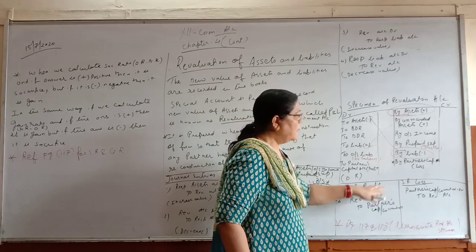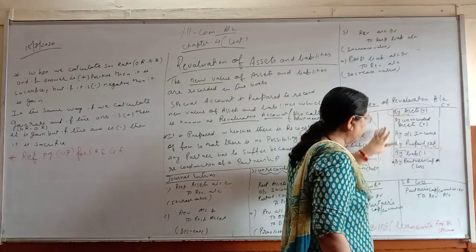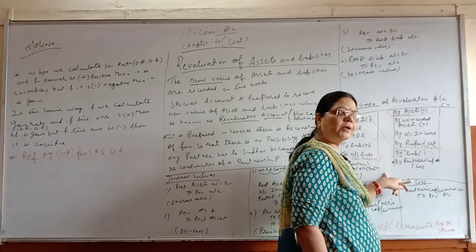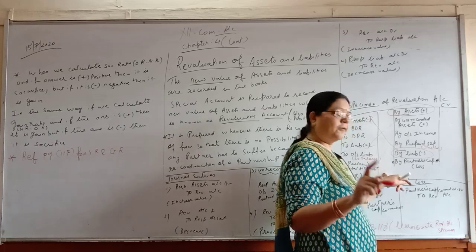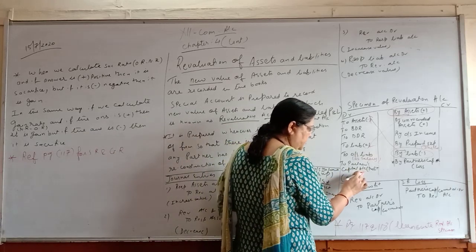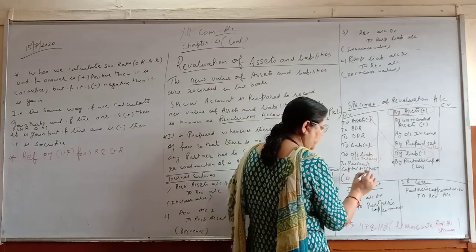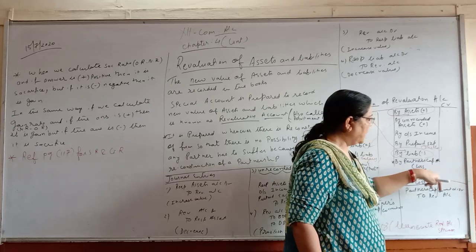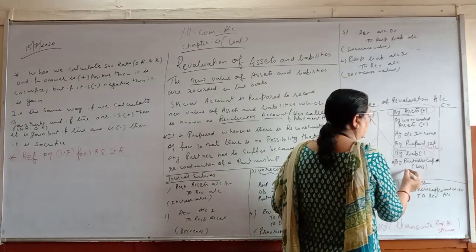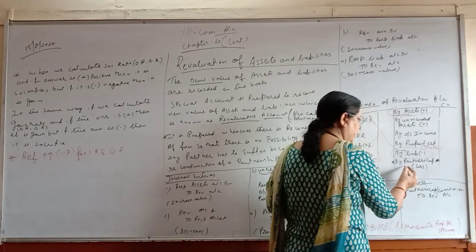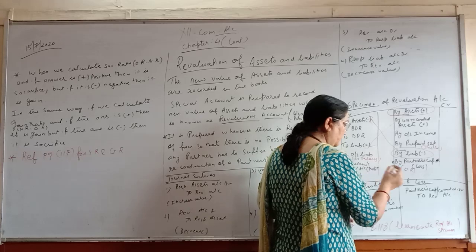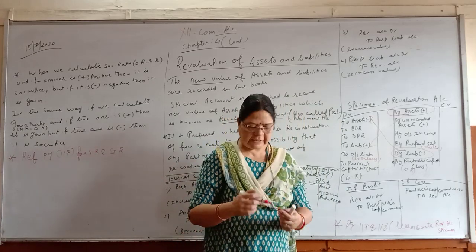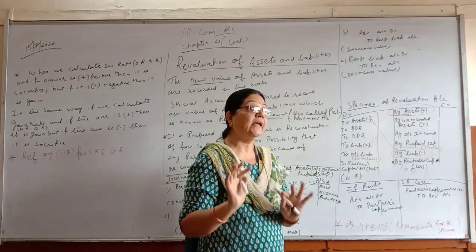The next entry is about when you total this side and subtract the other side, and if you get a difference here, that is profit. This profit you are going to distribute among the partners in their old profit and loss ratio, their old P&L ratio. But if this side's total is more, and you subtract and get the difference here, it is loss, again in the old P&L ratio. If it is profit, you are going to transfer it to the partners' capital accounts. If it is loss, on the reverse side, the debit side, you are going to transfer it to the partners' capital accounts. That we will see later.